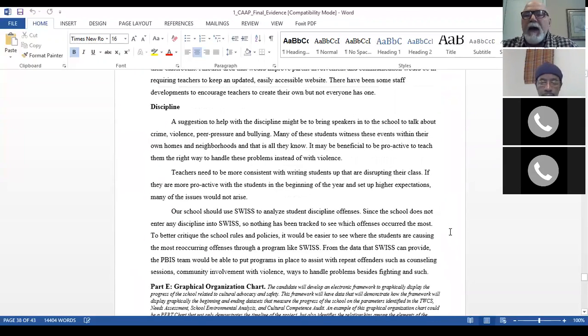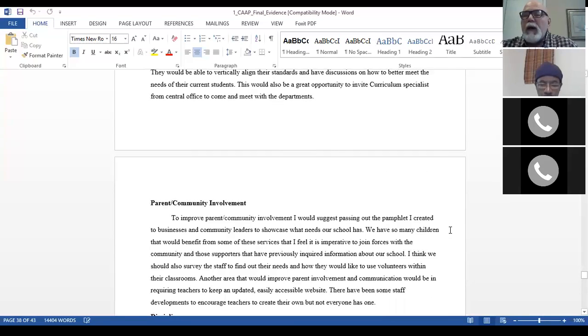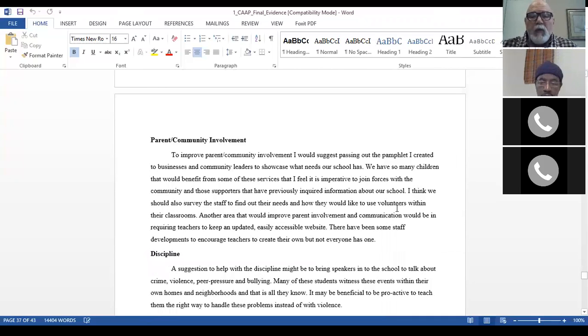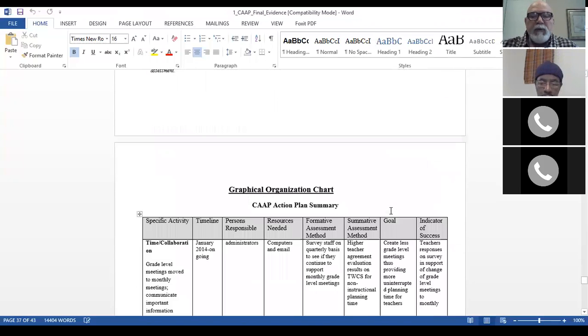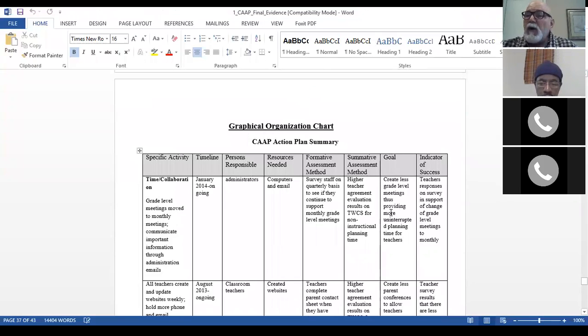That's what I have my students do when they're looking at organizational culture in public schools. I have them be very specific and map it out like this. I know it's not very creative. The creativity comes in your narrative. But when you're actually putting a plan in place, it needs to have these components in your actual action plan. And that's what this is. It's an action plan summary. It summarizes what you've told us in the narrative and puts it in a who, what, where, when, and why. Does that make sense?